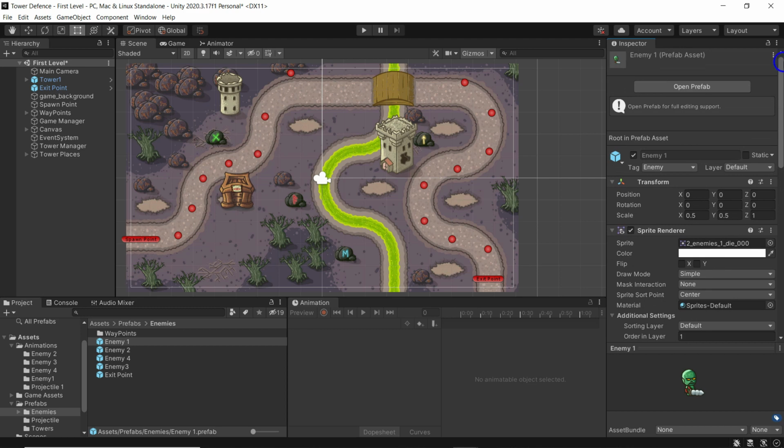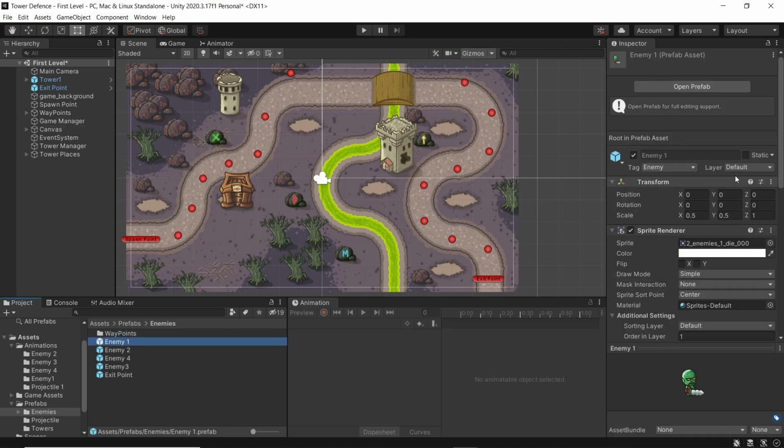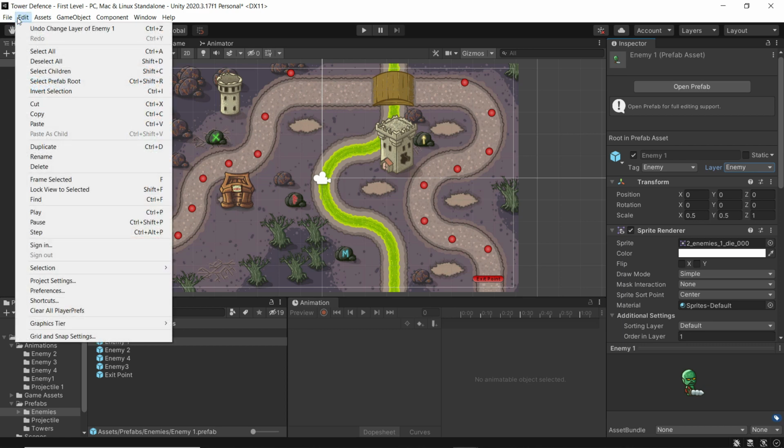Okay, that means here I'm going to add a new layer, I'm going to call it enemy. Then I'm going to our enemy, put the enemy as an enemy.